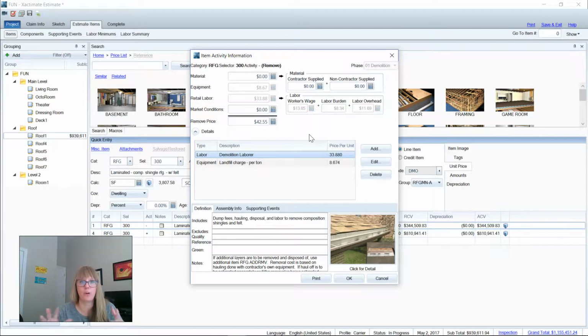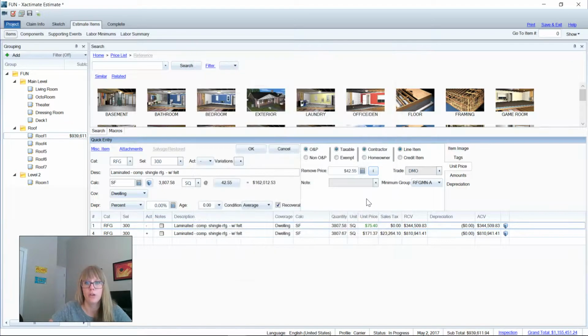Xactware gets their pricing from an average of contractors, right? They take the average contractor and then they average the average. So it's not like they're trying to skew the industry in any way, unless this is seriously underpriced. So that's my issue with it.